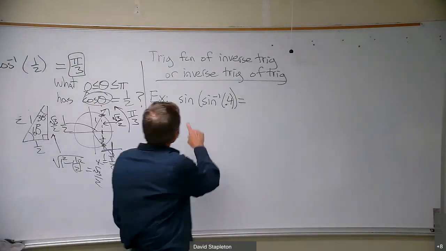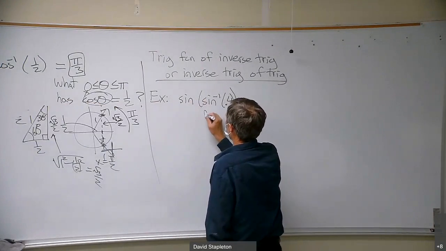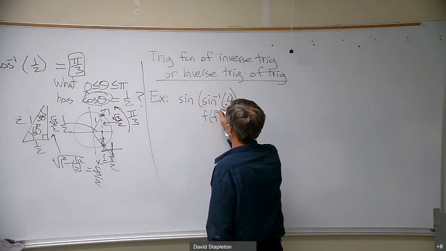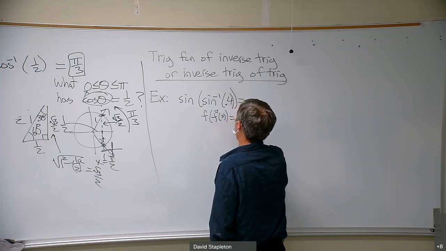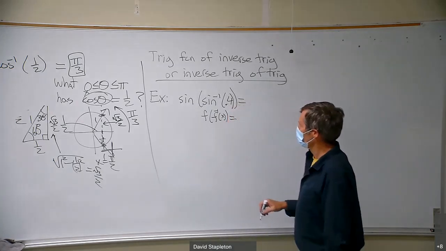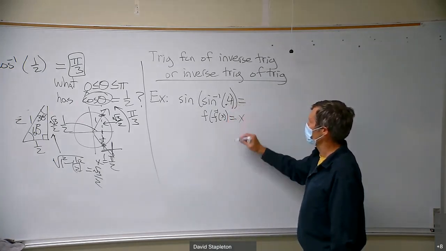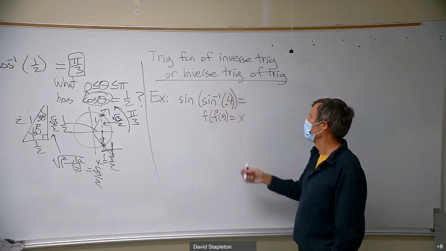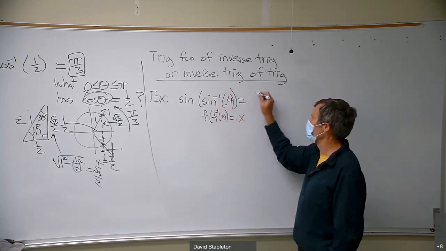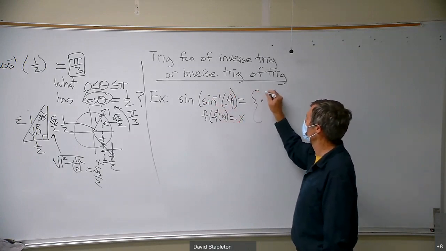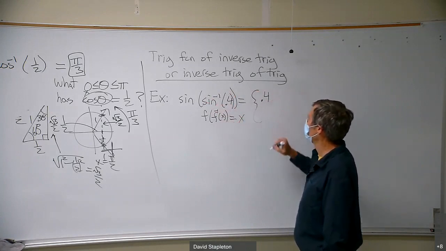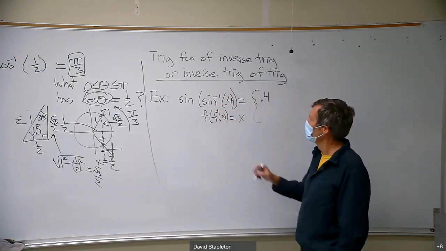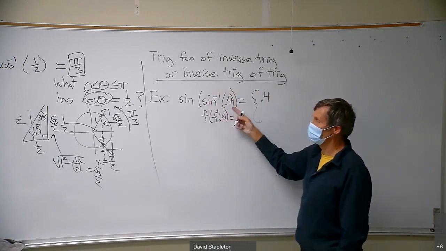Remember these: if you have trig function, inverse trig function, think of this as f of f inverse of x. When does that give you x back? For a true inverse function, it always gives you x back, but we only took a piece of the sine function. That's where this is tricky. It's not an inverse of the whole sine function, so it only gives you back x, or in this case 0.4, if what? If the inverse trig function is defined.